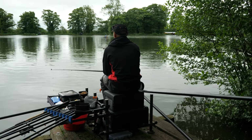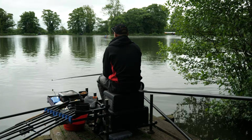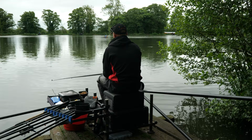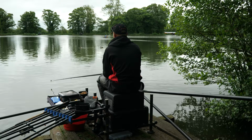As I was saying, it's a three-day festival, so on day one, you want to take it steady, really. It's not all about trying to win the festival on day one. You want to just make sure you don't blow your peg and you're still in the running going into day two. And the same with day two. Once you get to the end of day two, you pretty much know what you've got to do.